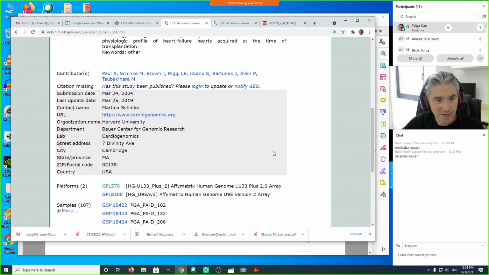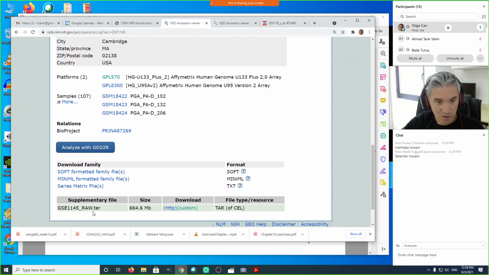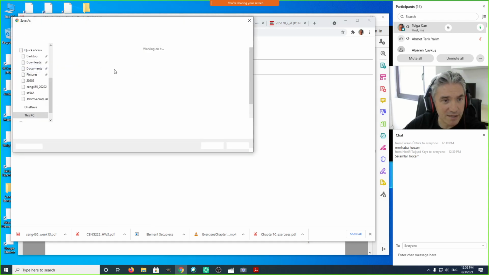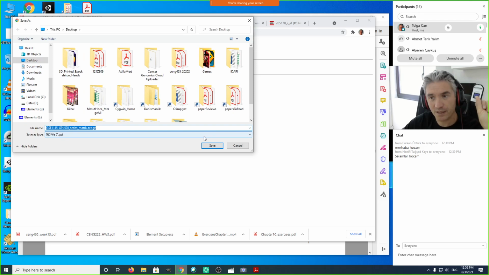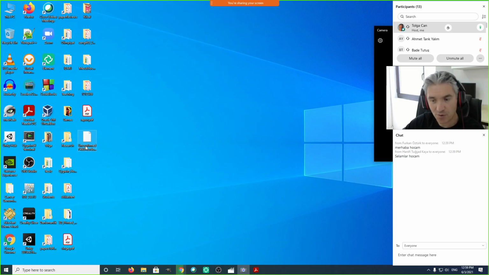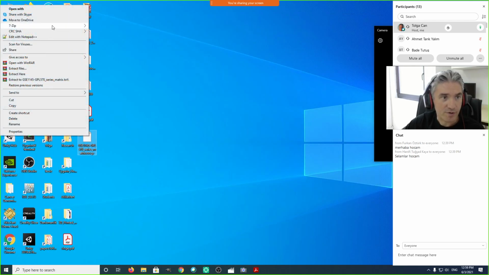So this was the GSE. Here I'm going to show you another data now. Let's take a look at the series matrix file, which is this 10 megabyte file. Actually, most of the data is coming from this type of chip. And let me download this one. I'm going to then go over the slides, but I just want to show you the nature of data that we will be looking at. So it's downloading, right? Yeah, it's finished downloading. Let me extract it here.